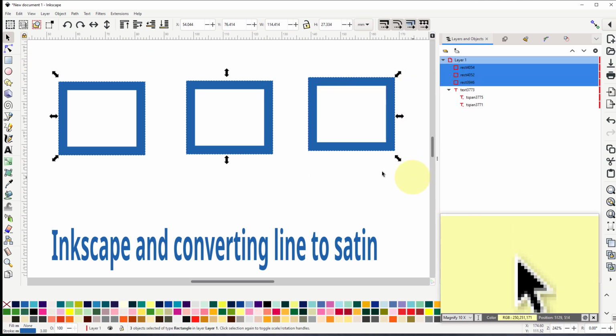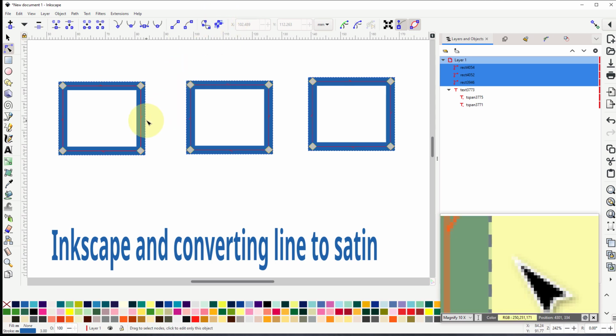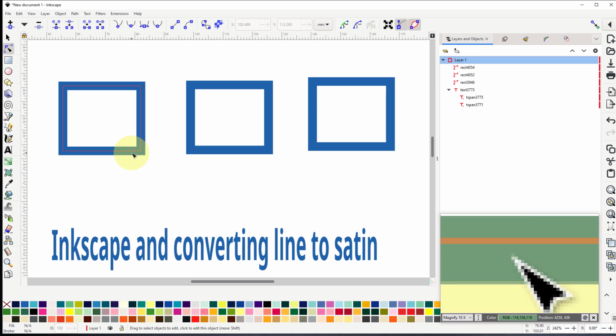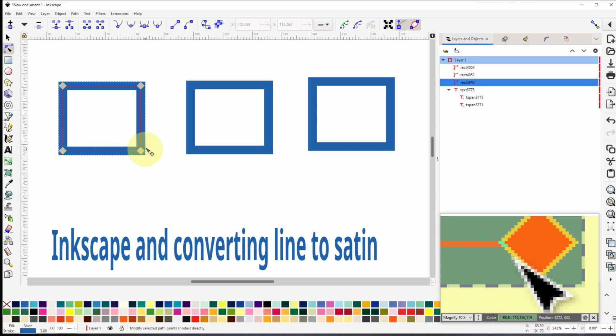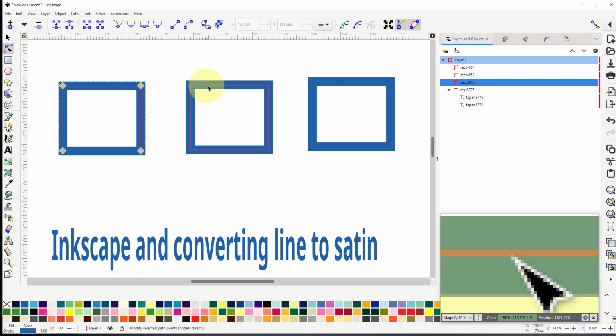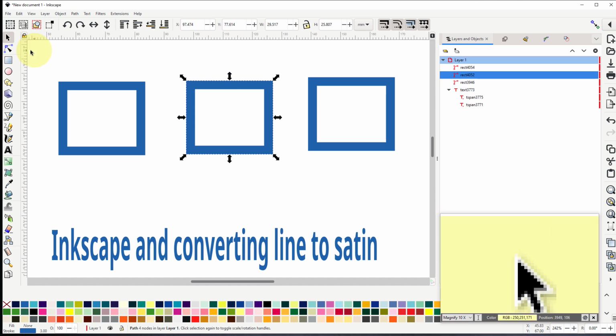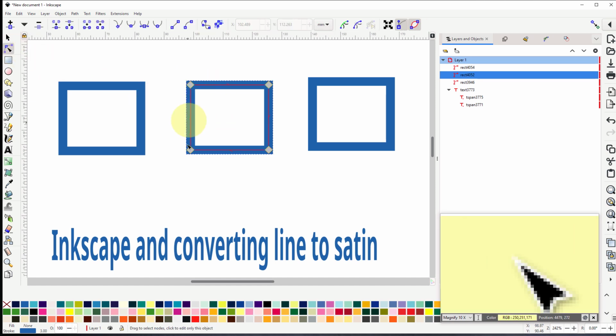They first need to be converted into a path. So now they are all a path. As you can see, we can see all the nodes, and whichever one we're selecting, we can see the 4 nodes in the corners.